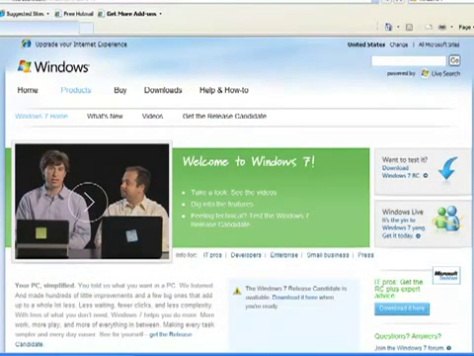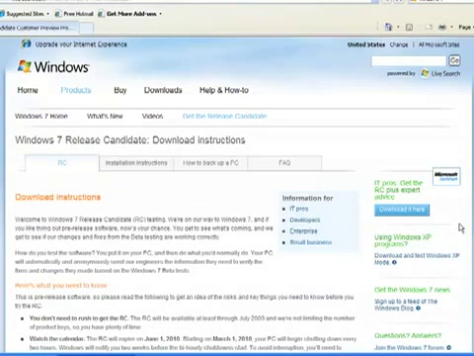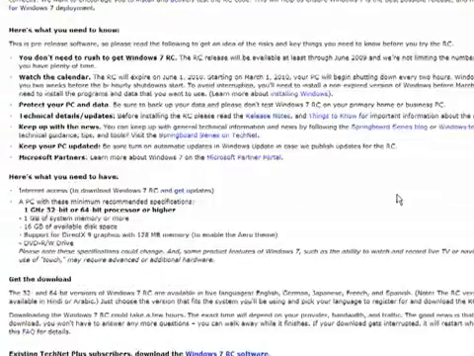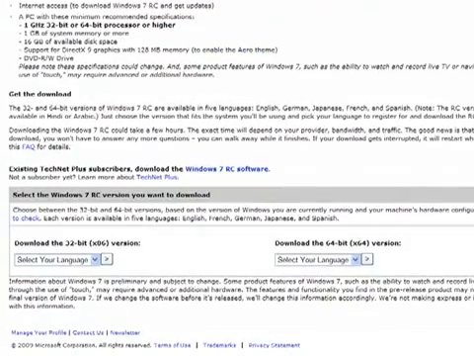Okay, now you want to go to the Windows 7 website. Microsoft has set up a website totally dedicated to educating people about Windows 7, answers a lot of commonly asked questions. What I'm going to do is click on Get the Release Candidate, download it here, and then here you can download the 32-bit or the 64-bit.